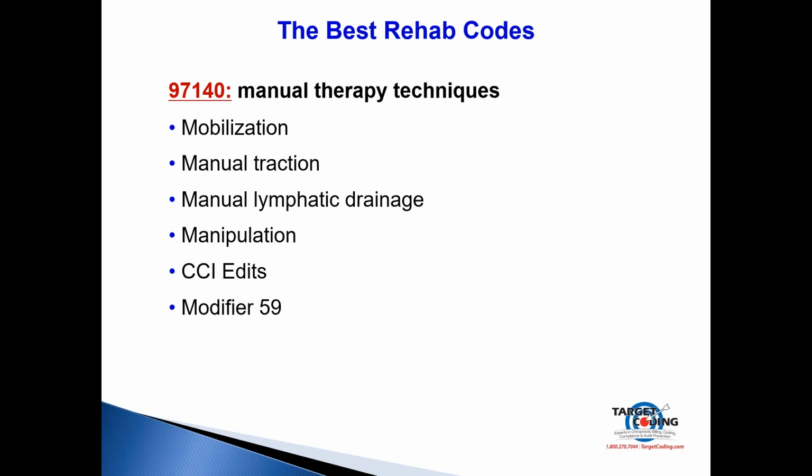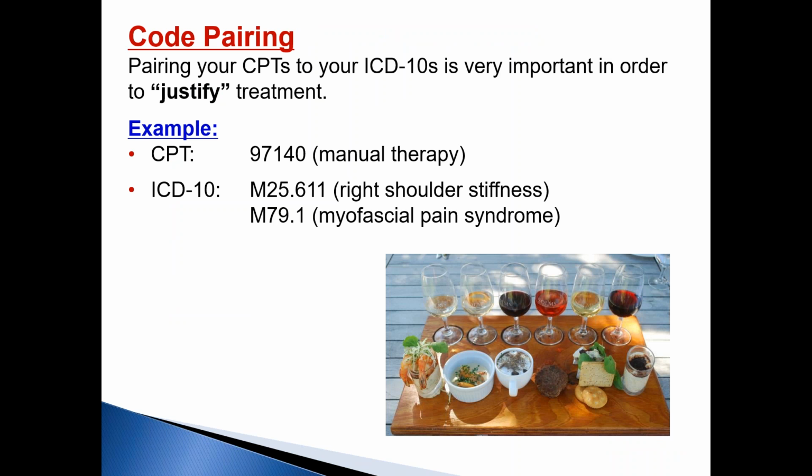All right, so now I mentioned a little bit about code pairing. Pairing your CPT codes to your ICD-10 codes is very important in order to justify treatment. You have to justify everything you do. Years ago, when I first started practicing, a patient would come in and say, "Hey, Dr. Kotler, I have back pain and it's radiating down into my leg." I just automatically diagnosed sciatica. I didn't do any ortho neuro tests. I didn't really do anything, and I was getting reimbursed. It wasn't an issue. Well, times have changed.